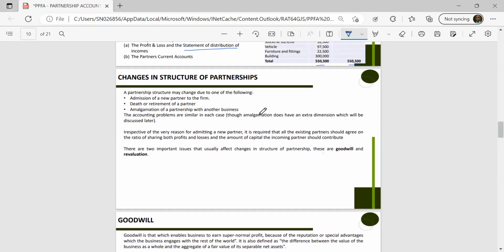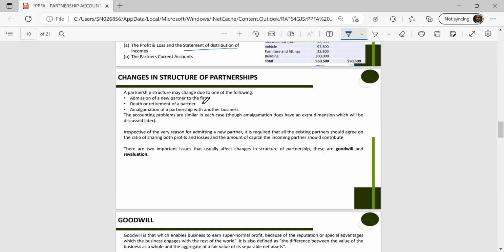Okay, what happens if there was a death of a partner, or the partner did not even die? He said, well, I'm retiring. I've done work for 60 years of my life. It's time to go out of this business. I can leave it to 2 of you. Let's say Ayo decides to leave the partnership and leaves it for Motun and Robert. How would they continue the partnership?